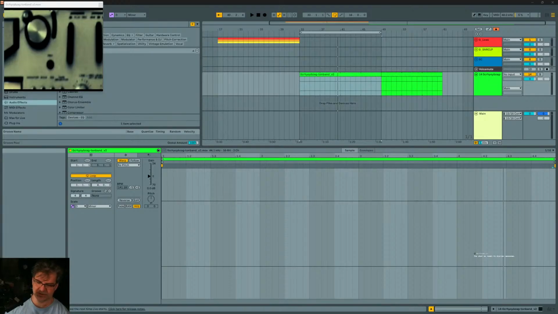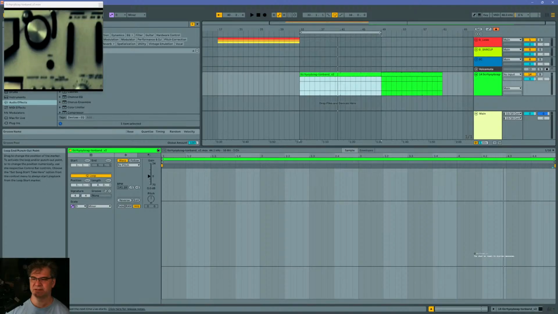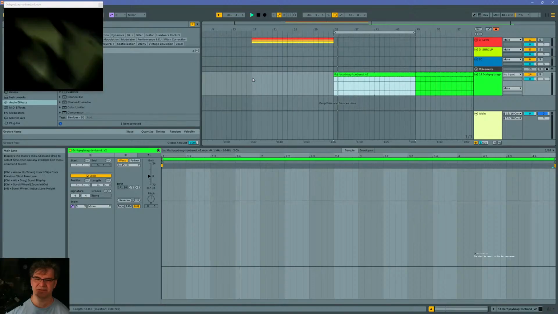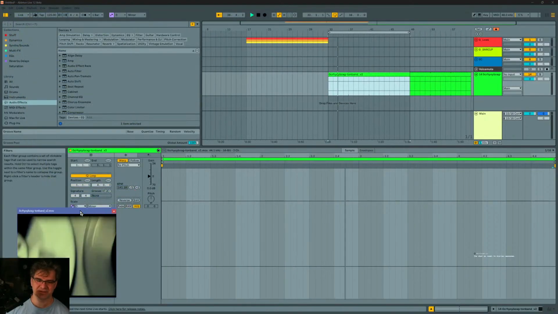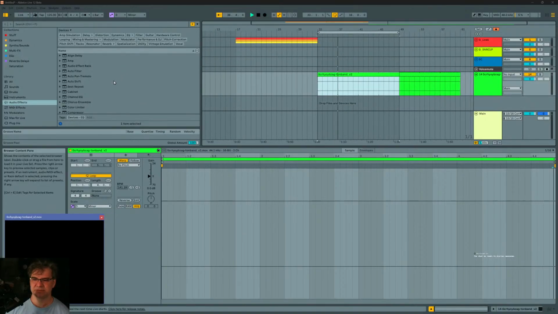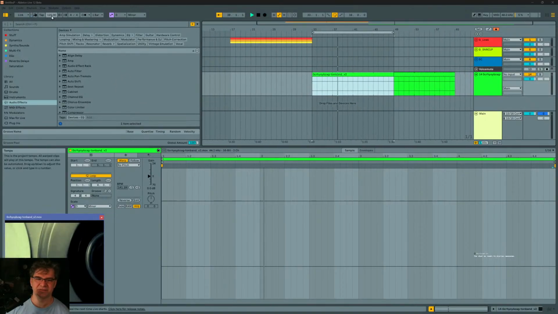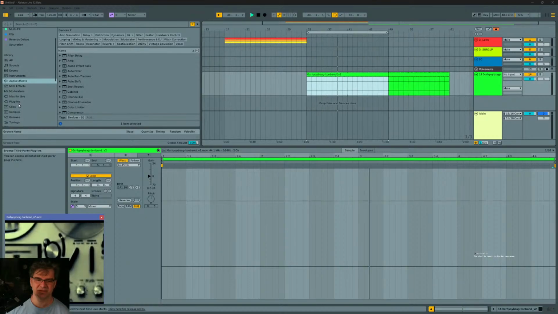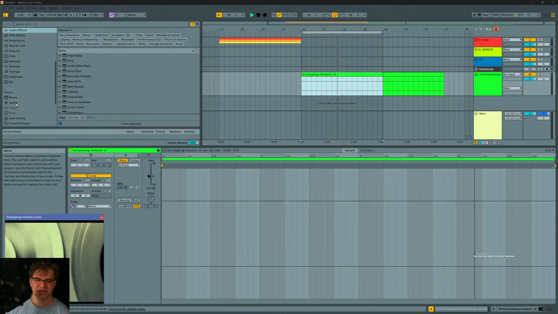Cool. Yeah. So I don't know what I'm doing, but I'm gonna try this idea of following a video, or using the video as a sound source. So it looks like a reel to reel, and I kind of warped it to whatever BPM this is, but we'll probably end up changing the BPM.